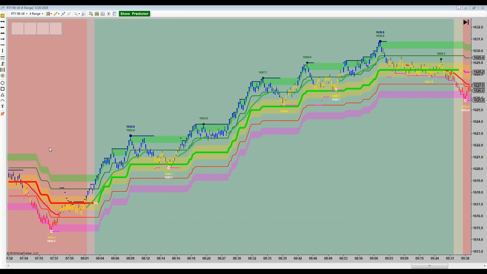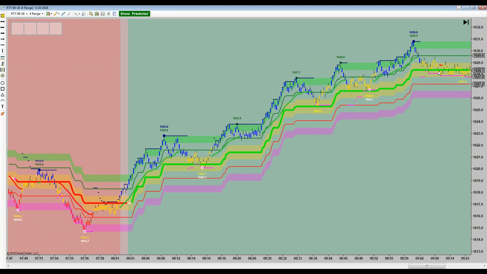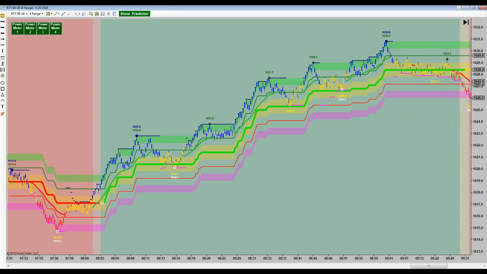5 seconds on the clock. From about 8 o'clock Pacific to, say, 9:30, was the Russell in an up, U for up, S for sideways, D for down? Tomorrow morning, you're trading the Russell, and it starts to look like this. From here over to here. Is it up, down, or sideways? 3 seconds. Cast your vote. What is the trend? I have to tell you, this is a pretty obvious one, so you should be hitting this out of the park with almost no thought at all. 1 second left, cast your vote.